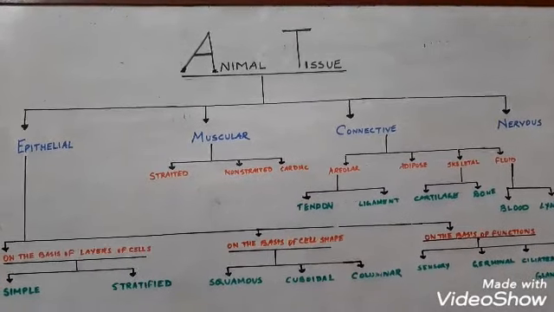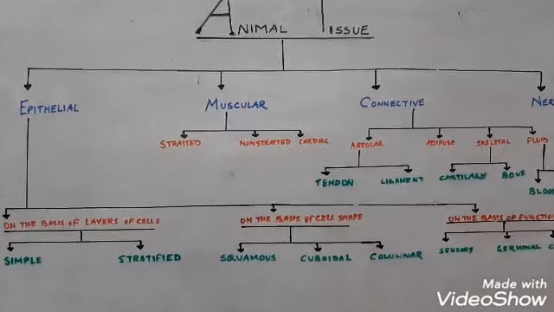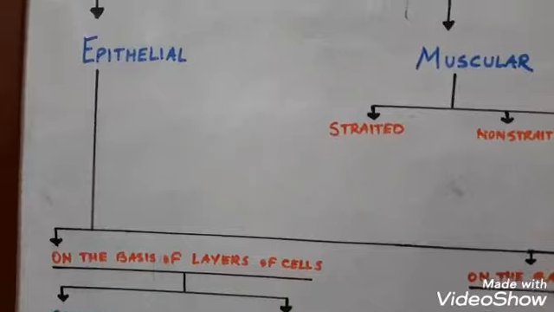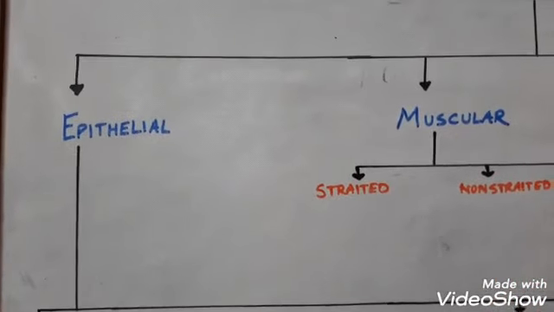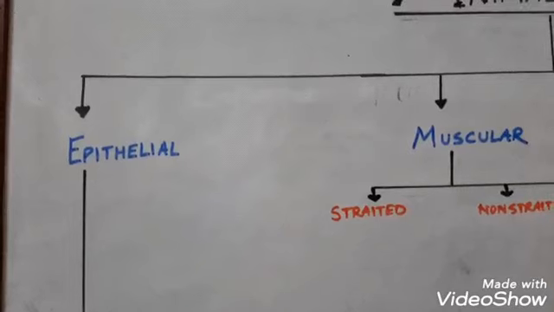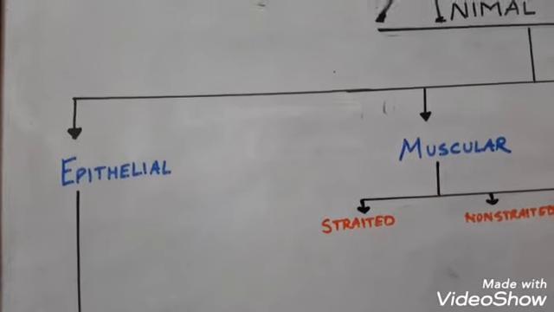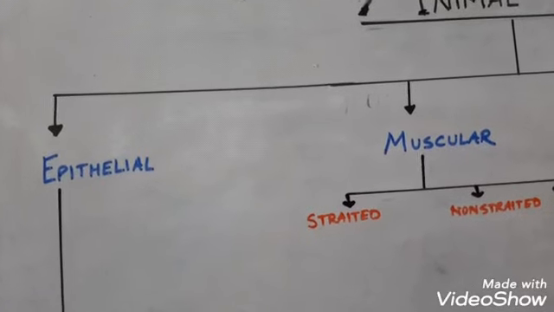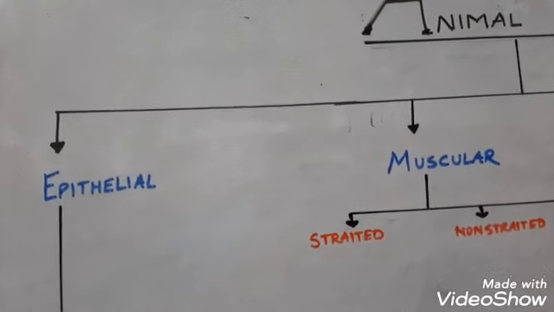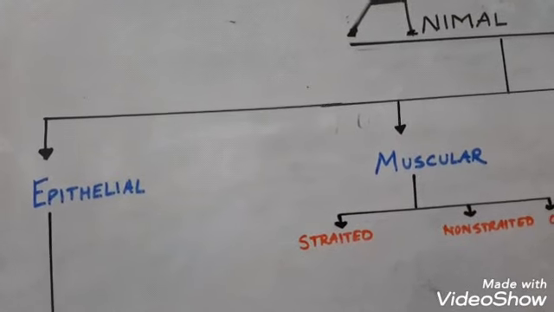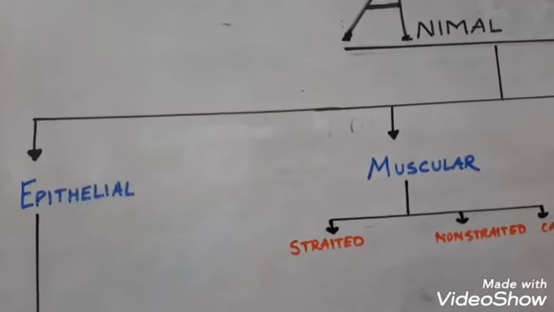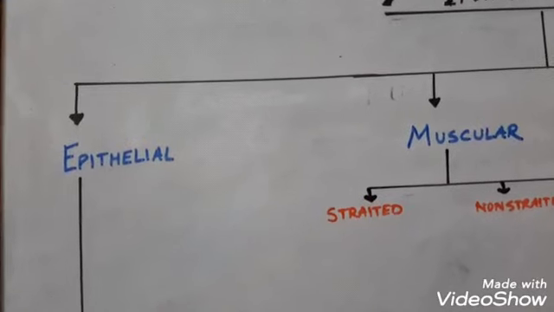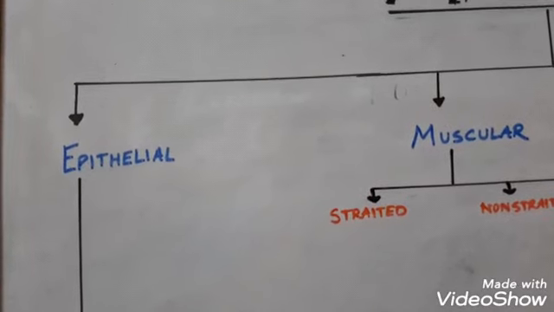Now let me tell you about the different classifications of the various types of tissues. Now epithelial tissues. The term epithelial is derived from a Greek word: epi means upon and theli means nipple. It is the simplest type of animal tissue that occurs as a protective tissue that covers all the internal as well as external surfaces of the body of an animal. In other words, epithelial tissues are covering tissues.